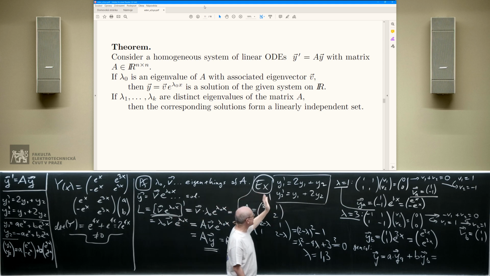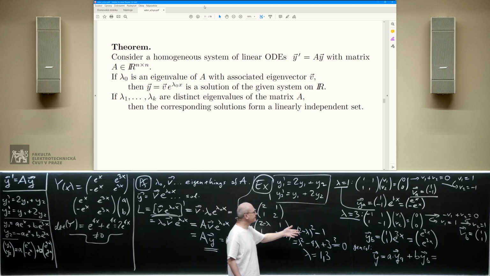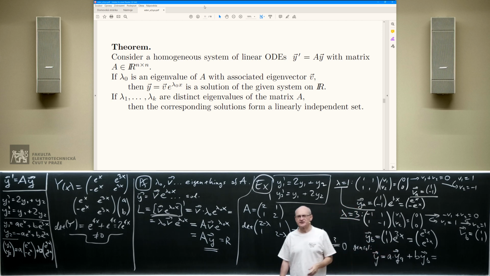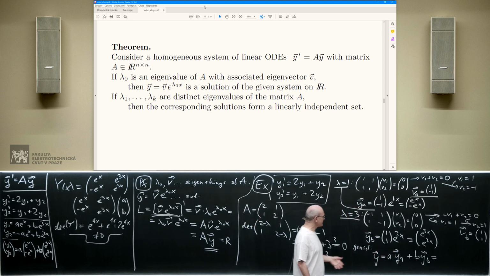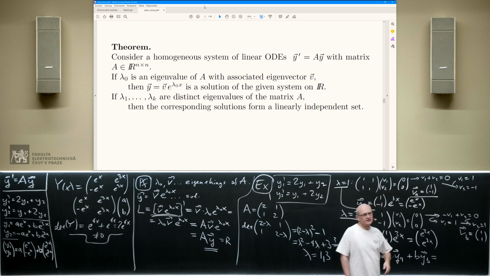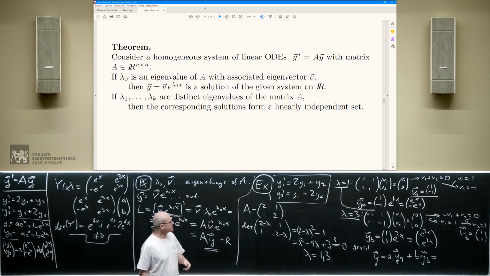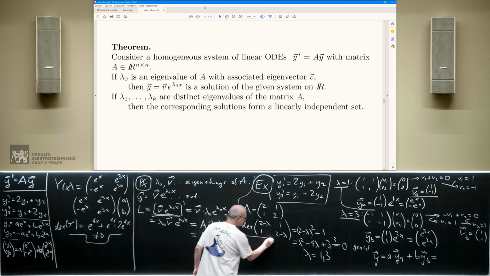If I give you a 5x5 system, well, you find the matrix of the system, you find eigenvalues, probably 5 of them if you get lucky. For each of them, you find an eigenvector and so on. A computer can do it easily. I wouldn't do it by hand, actually, for a 5x5 system, but I can see how it works. So this is definitely something that is nice. This is viable.